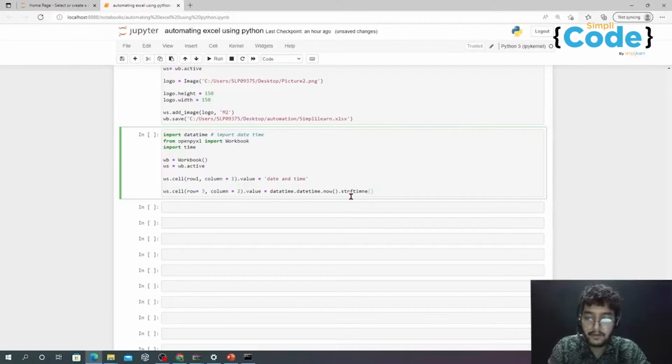What you have to write is percent Y, percent m for month, percent d for days, percent H, then percent M for minutes, and percent S for seconds.